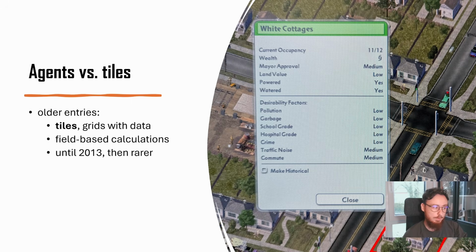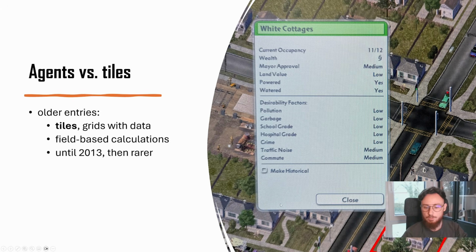Now, one interesting thing in that newest entry is they use agents. Previously, the city sim games were based on grids and tiles, basically like a giant, very beautiful Excel sheet. So the tiles are basically grids with data, and the game does field-based calculations.